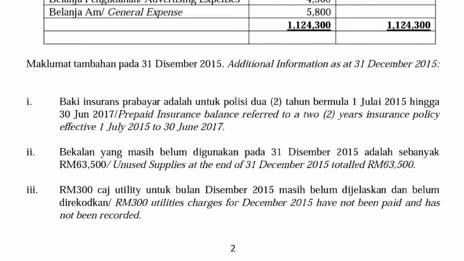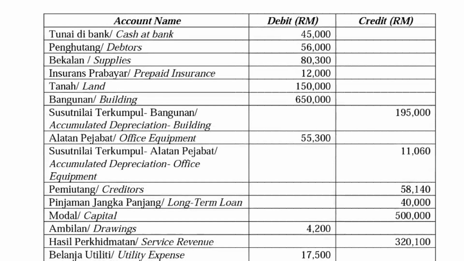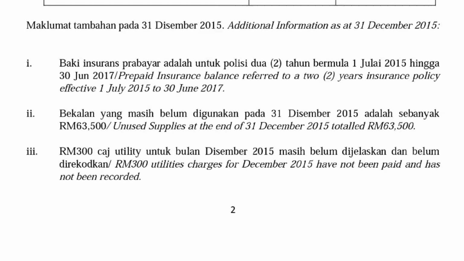The matching principle says to calculate profit for one accounting year, you have to match revenue for that year and expenses for that year. So here, the insurance is an expense. So when you see the term insurance here, you have to calculate the insurance expense for the year 2015. So check here. You see here the prepaid insurance is $12,000, and then the information says that $12,000 is for 2 years insurance policy.